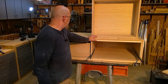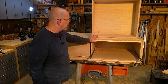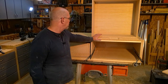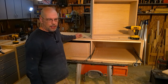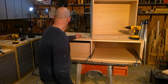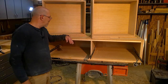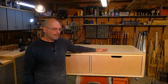So after looking at it, the double-sided tape doesn't take up a whole lot of space and it doesn't really leave a gap. So I'm just going to attach the drawer to the drawer front from the inside. So I marked it off. I'm just going to put six countersinks in and then put six screws in to hold the drawer front on. Okay, we're all set now. Finally, this thing is ready for paint and we'll get it painted real quick. And okay, let's get some paint on this thing and finish her up.